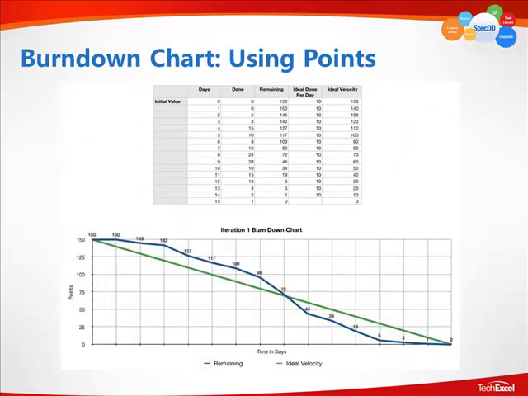Alternatively, you also have in SpecDD the option to use points for your burn down chart metric. Points, what exactly does that mean? They are not simply 1, 2, 3, 4, 5, although it could be that. But that is a very basic metric and really, honestly, of not much use.